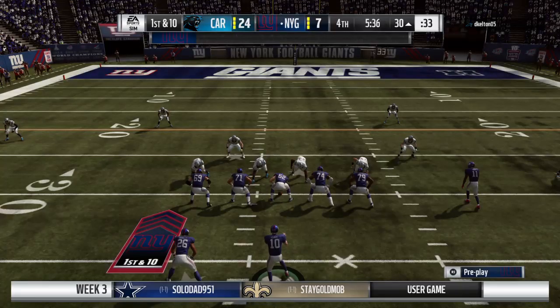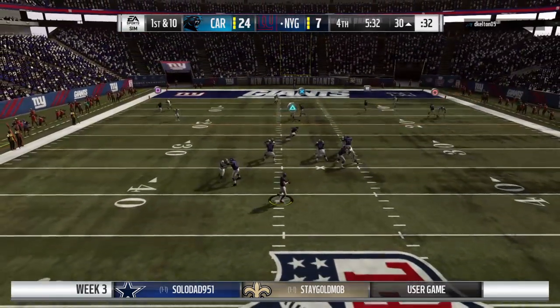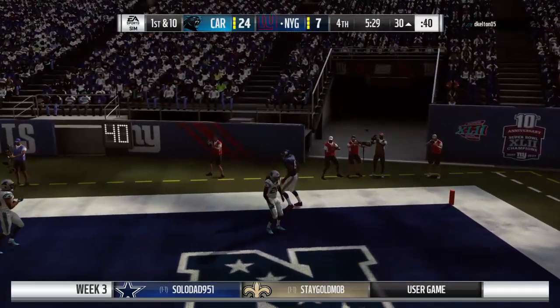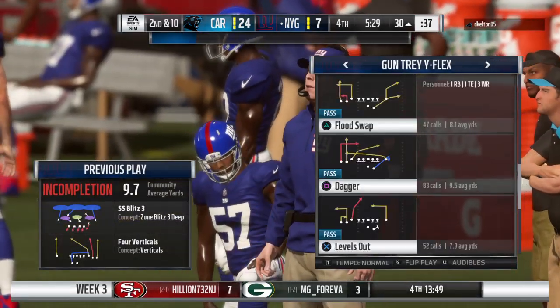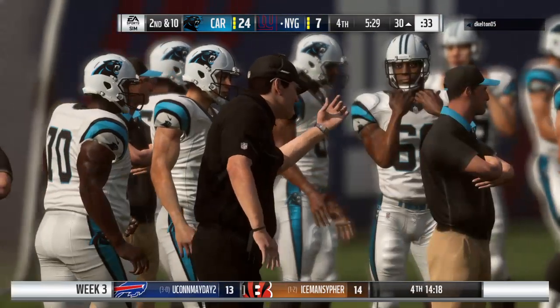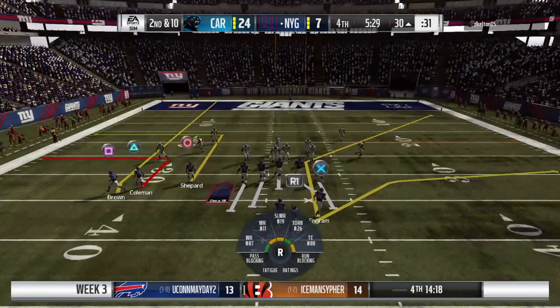Some think that teams really won't throw a slant route unless you have a receiver that has a lot of stature to him. But sometimes the little guys, they get lost in there. People can't really locate them, and they run that quick cut on the slant, and oftentimes they can turn it into big plays. Now a throw to the end zone on first down, but it winds up incomplete. Ball on the 30 as they come up 2nd and 10.